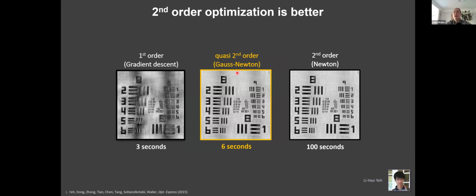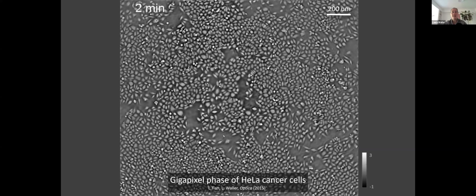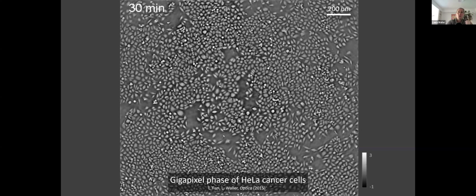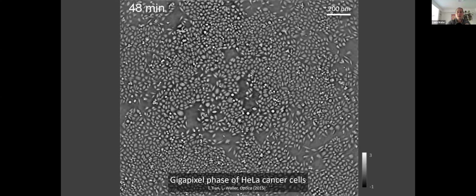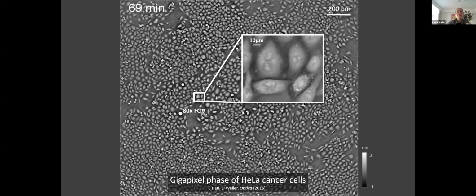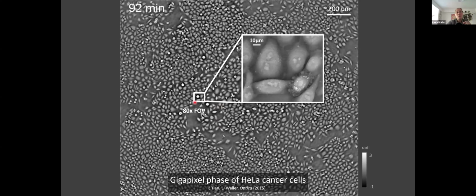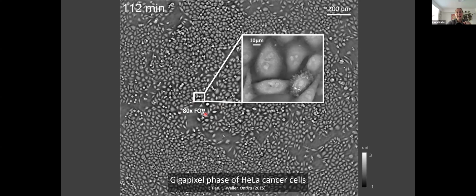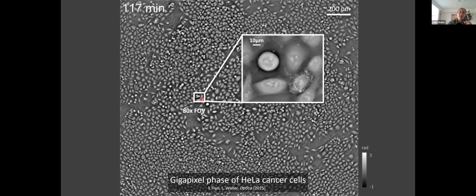And we only compute the diagonals of the Hessian to keep the thing fast, but it seems to be pretty much just as accurate without all the extra calculations. So that gets us to being able to look at these big fields of view with high resolution and quantitative phase. So this is quantitative phase. The resolution we get is equivalent to what you would get with an ADX objective, but this is the field of view you would have gotten with that ADX objective, and now you have this much, much larger field of view. You can see this is HeLa cells.